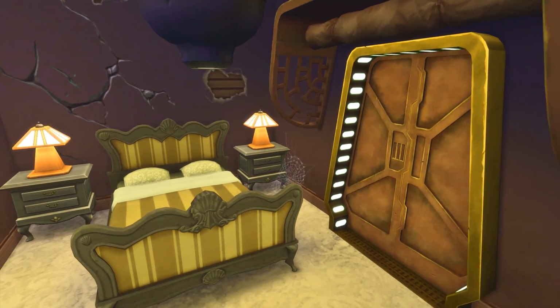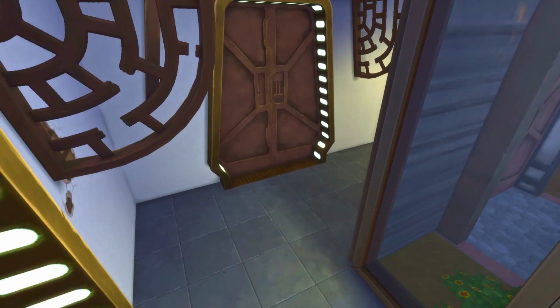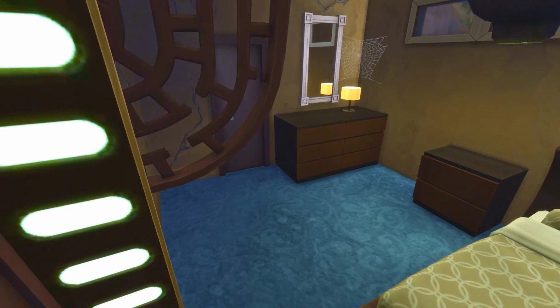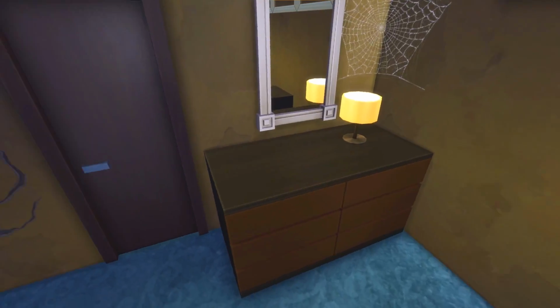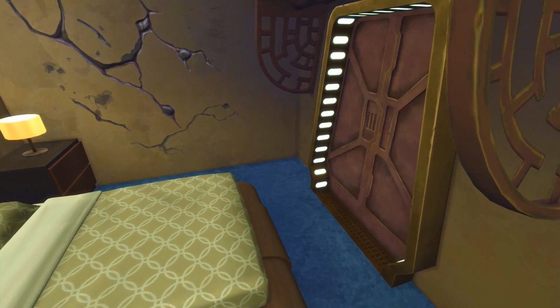This is the main bedroom, or one of the main bedrooms. And then over here, we can go into this room. This is another bedroom. Just really gross. We've got cobwebs and cracks in the walls and stuff, but it is livable at the very least. And then they have their own bathroom. So there is that. Let's go back outside this room so we can show you the rest of the house.